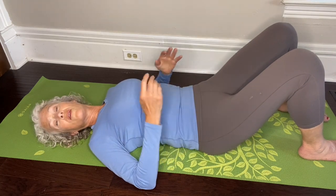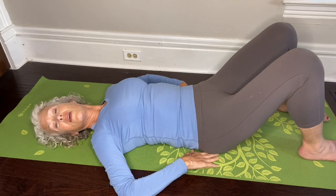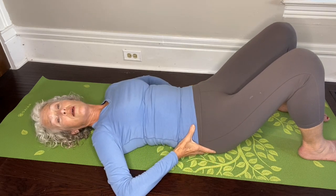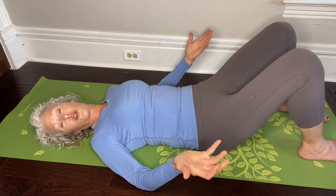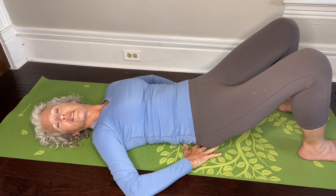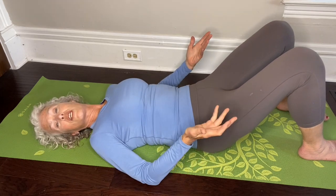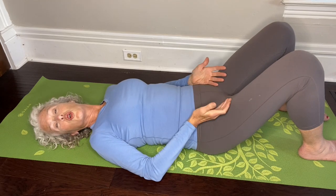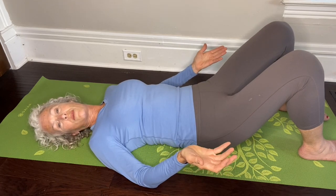The only other thing I would advise is: if you are very thin and you have a protruding tailbone — now this is your structure — put a little bit of extra padding underneath your sacrum, maybe an extra soft blanket or a little cushion. That may also help you.